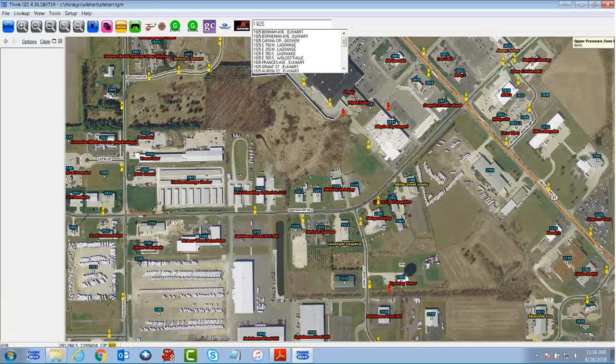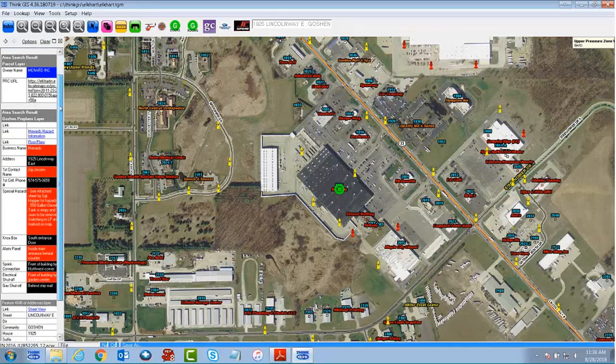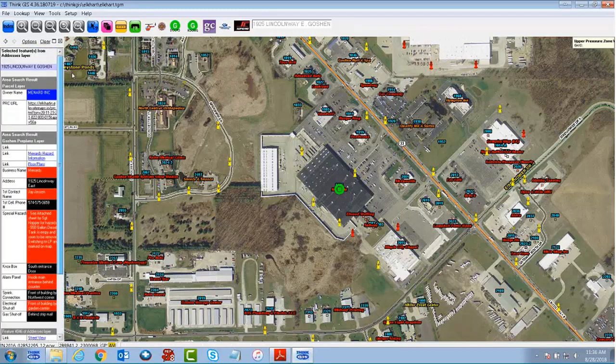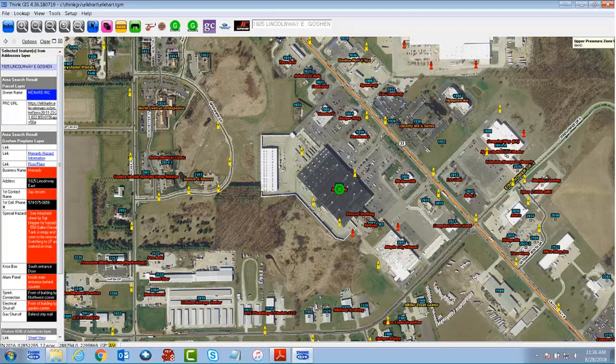So if I do this 1925 Lincoln Way East Goshen, it finds that address, and then over here on the information window, I'm going to see anything that has been defined within this map to be looked up automatically. So the parcel information, and then there's that pre-plan. So like Shane was saying, now they don't have to go in and look for this information or click on this to get the main information on this. They can just have it pulled up here and then be able to go click out here and pull up floor plan information and so on off of that layer.